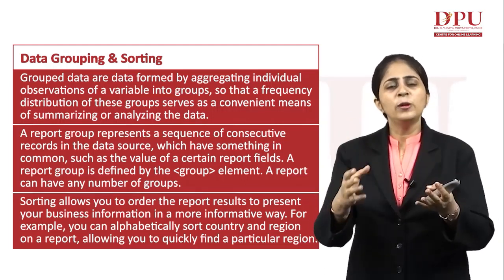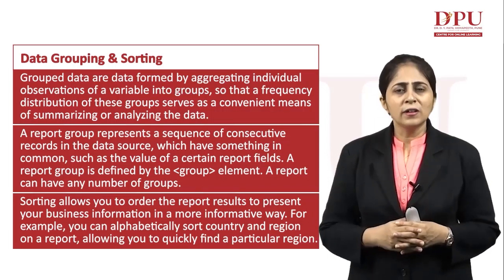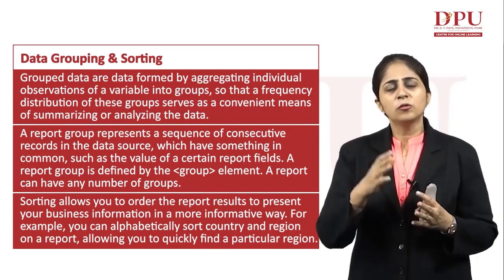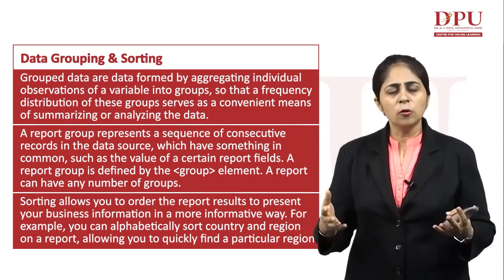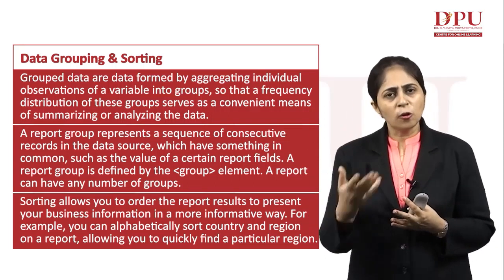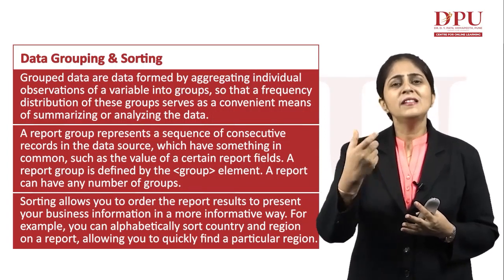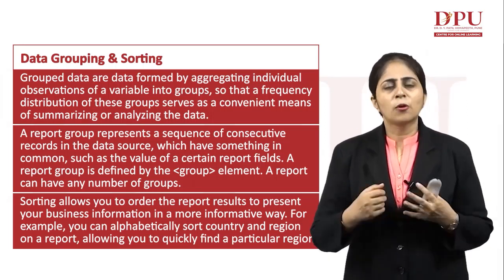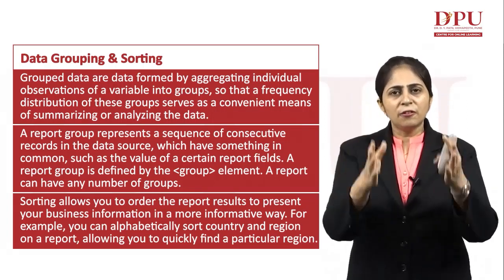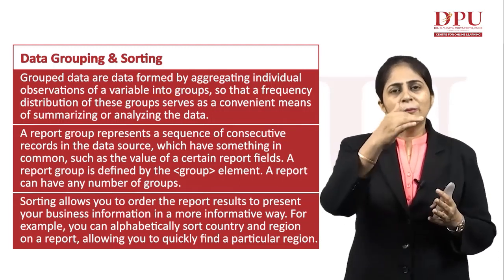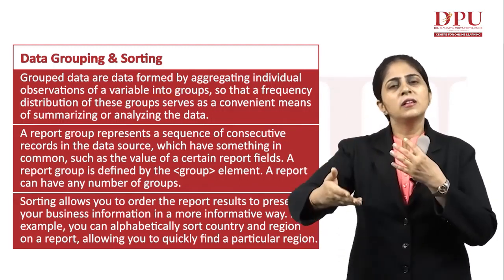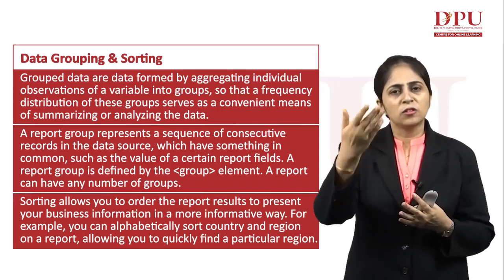If you are manually looking at the records of the report and you have sorted them properly using the sorting feature of our report group, your sorting will help you to easily retrieve any record from the report, because we arrange them alphabetically from A to Z, or in descending order from Z to A.